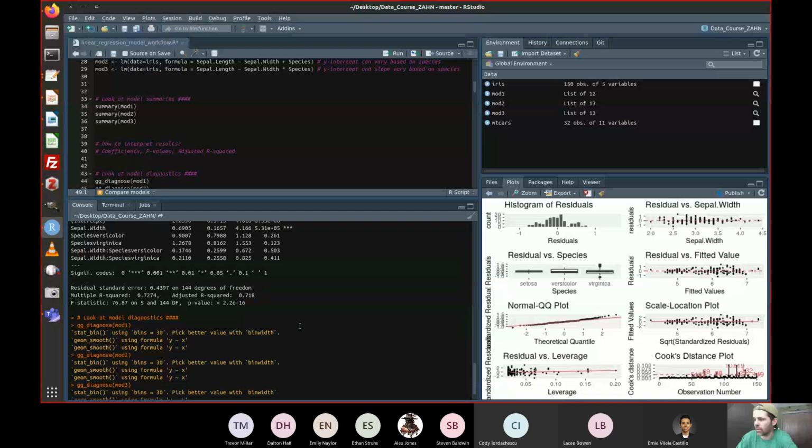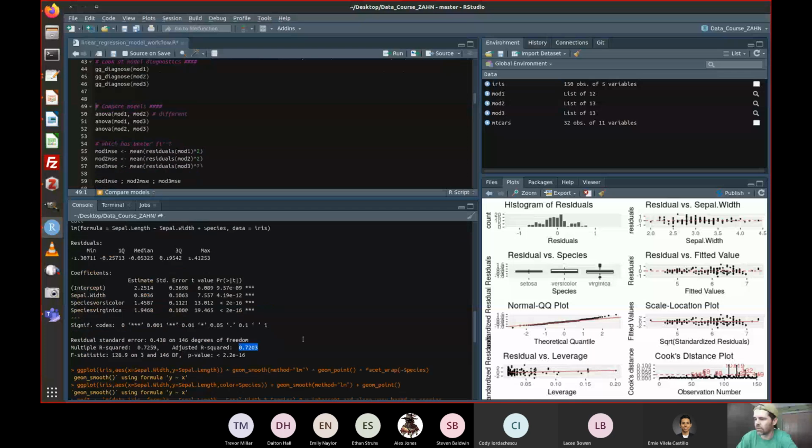Is Model 2 actually different from Model 3? Do they do a different enough job distinguishing from each other? That's where this little term comes in. Often we'll make like 2 to 5 different models that we think might explain reality. We'll check them all out, look at their R squared values, and then we can actually compare to see if they're different. I know this is confusing, but ANOVA in lowercase is how you compare 2 models to see if they're different. So I'm going to say ANOVA mod 1, mod 2.